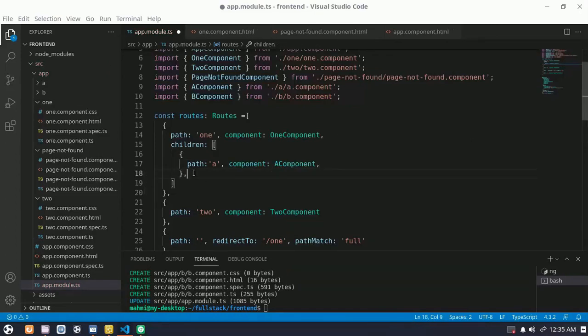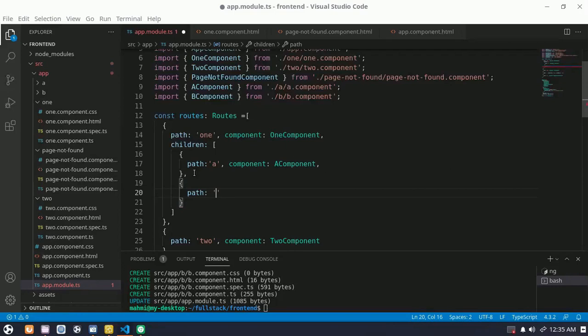And add another route, path b and component B component.